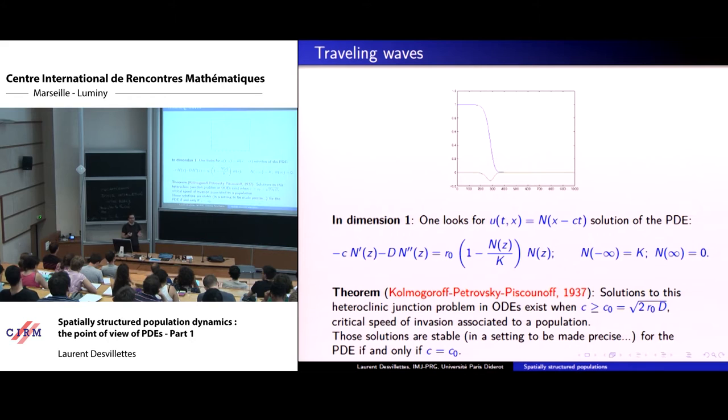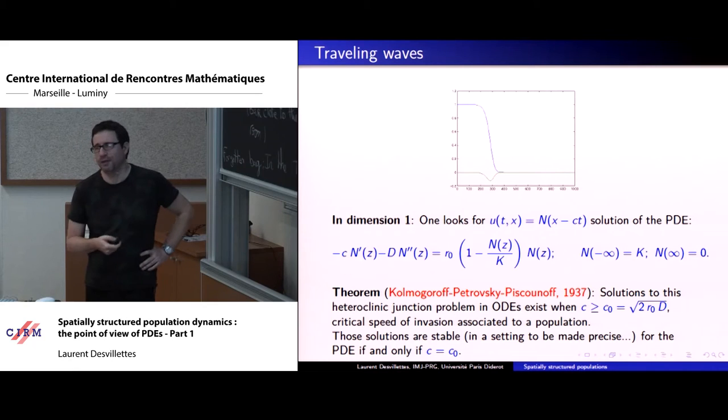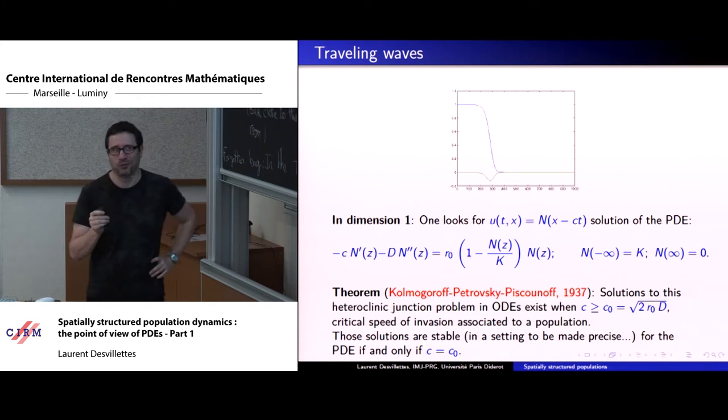Which means exactly the following, that now if you start with any reasonable initial datum for the PDE and you wait long enough, then the solution will really look like this thing traveling at velocity c. Because of this, this has really been the most popular. Yes, please. Isn't the two outside of the square root? Might be. So if I made a mistake, sorry about this.